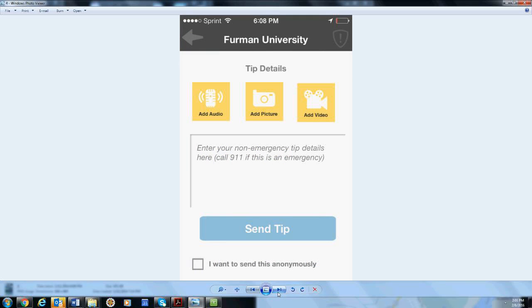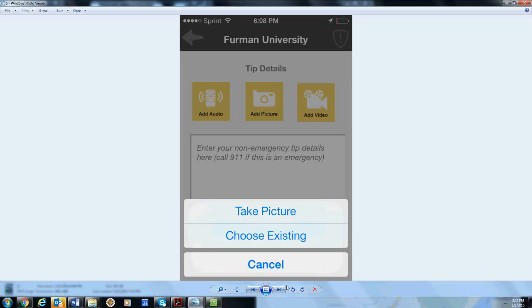From there, one of the advantages of these apps is that you can go ahead and add a video, add audio, or add a picture of what you're submitting, and then you can just type in a little message to the dispatcher of what's happening, and then down here you can click on this button that says I want to send this anonymously, and submit that tip anonymously if you want to. If you don't, then the dispatcher will actually see your registration information.